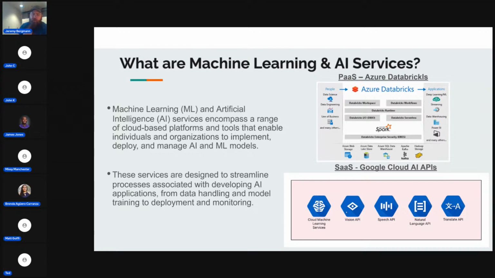Kind of like we've seen with REST API calls and getting back data, you could actually send an image to the Vision API, and then it'll return you some type of classification. The same is for speech API or natural language or translate APIs. And then they have a whole suite of machine learning services. That's really their platform as a service, but they have a bunch of different services, especially Google, which is high on the AI and the machine learning. They have a bunch of these services intended for programmers to be able to easily connect to them and use them in their applications.